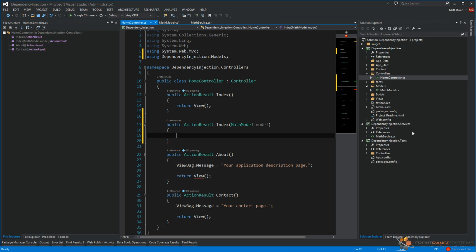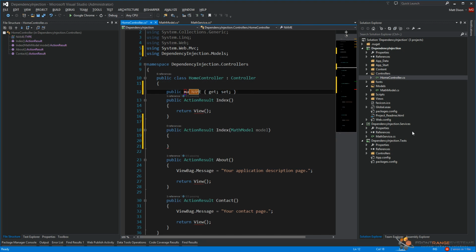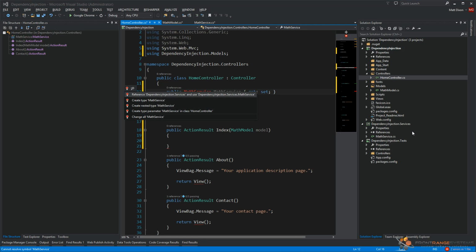So in order to do that, we're going to need the service. So let's create a property again. And we're going to call it math service, of type math service. Okay, and it doesn't know that. So if I Alt Enter, it'll say reference this project.